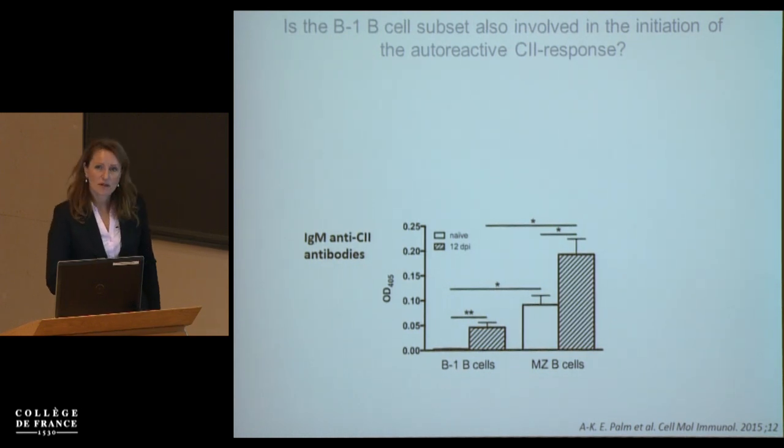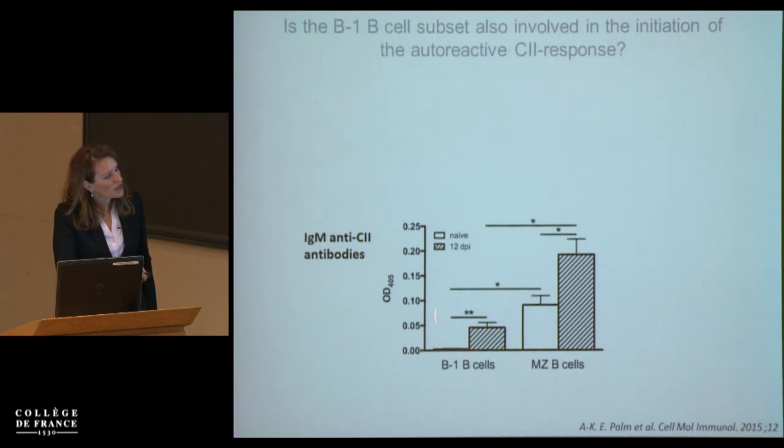So in order to get a response from these cells, we had to activate them. We activated them with a toll-like receptor ligand called CpG, and then we took the supernatant and investigated the antibodies in the supernatant. This demonstrates IgM antibodies in the supernatant. These are the B1 B cells that we wanted to investigate, and this shows that these are the naive B1 B cells. So there is no response there. We could not detect the self-reactivity in this subset.